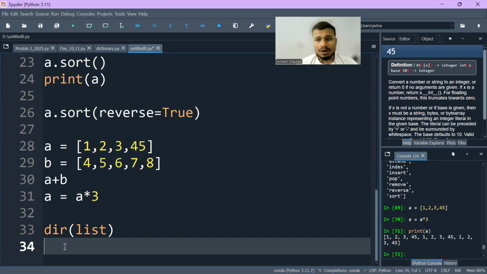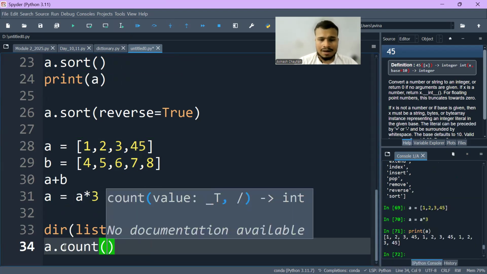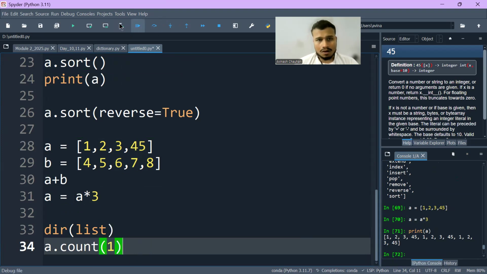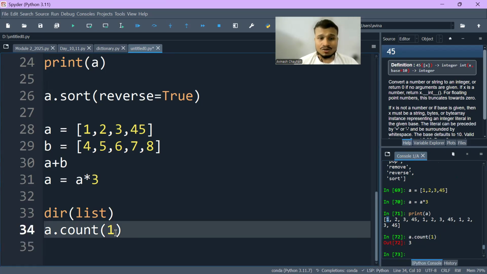If I want to count here, I simply write the list name a, then dot, then the function name count. And if I want to count 1 and execute it, you can see the count of 1 is 3. 1, 2, 3.